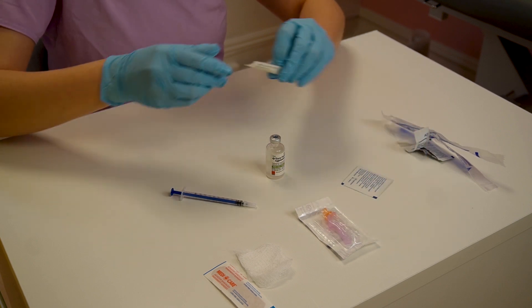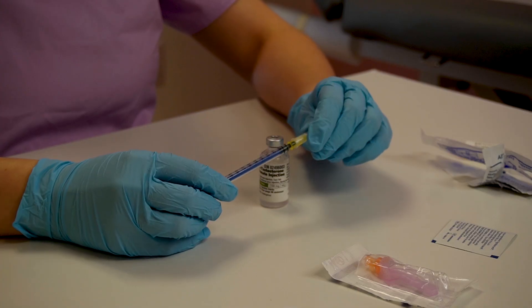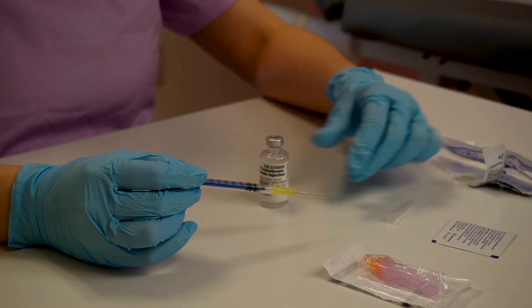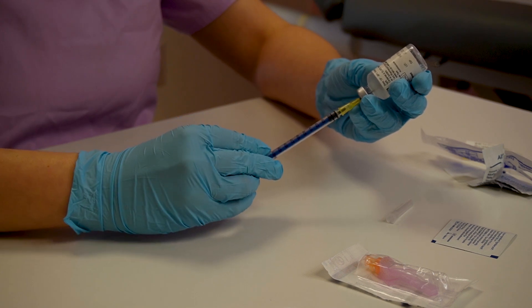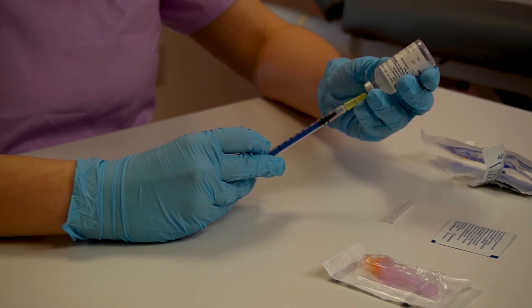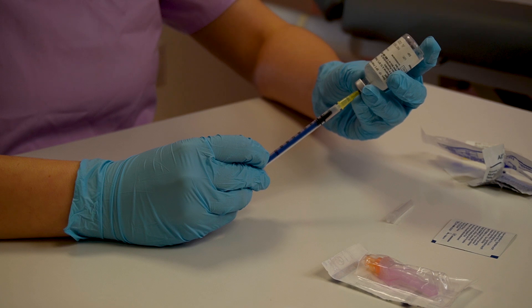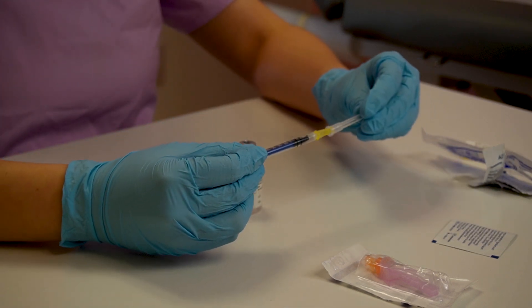Unwrap the big needle too — the needle I use here is a 20 gauge, one inch needle. We need to inject just a little bit of air first. The initial dose is usually 0.2 milliliters or even 0.1. Decap the needle, inject it into the bottle — you've already cleaned the rubber stopper — invert the bottle, inject the air, and start drawing up as much medication as you need. The medication is usually very thick so sometimes you can have air bubbles. Make sure the bevel of your needle is in the bottle so you draw up liquid, not air. Invert again, remove the needle, place the cap back, and we're done getting our medication into the syringe.